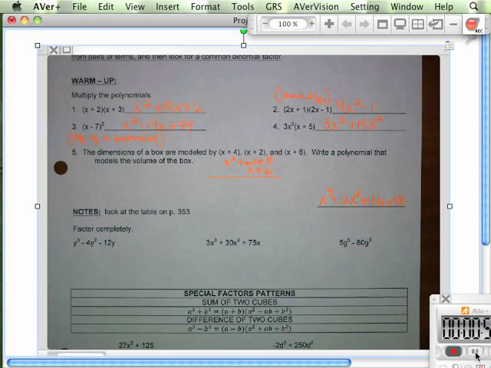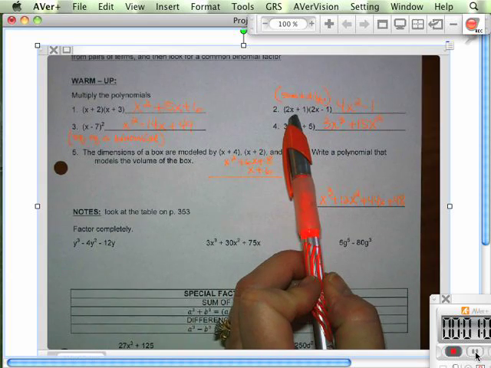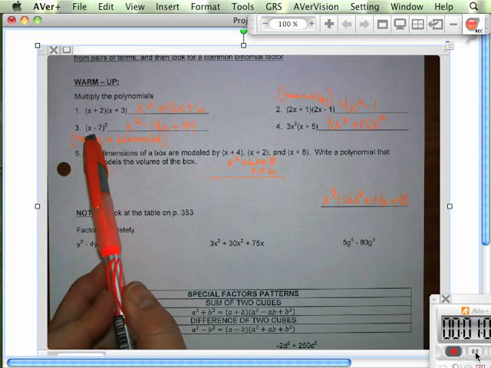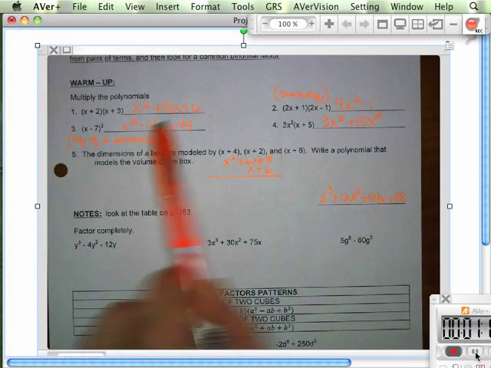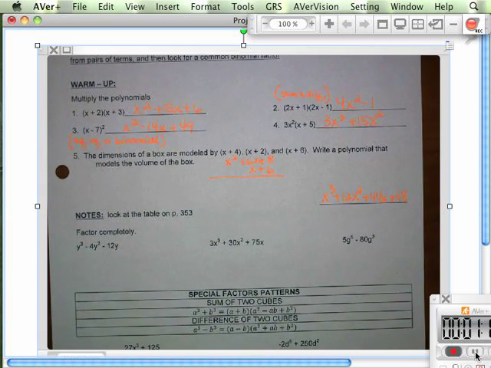There's the answers in a cool, funky orange neon color. Even though it's kind of cool, I'm not sure it's the best one to use for the video. But take a look at that. Remember that here you have the sum and difference, which was one of the special patterns we learned in the previous lesson. This is the square of a binomial, also one of the special patterns. It's good to get comfortable with that multiplication, because you're going to see some more of it today. All right, so let's move on.